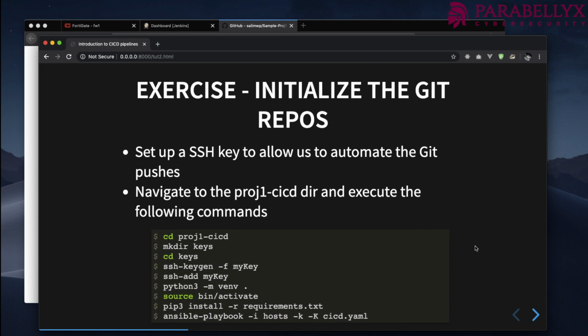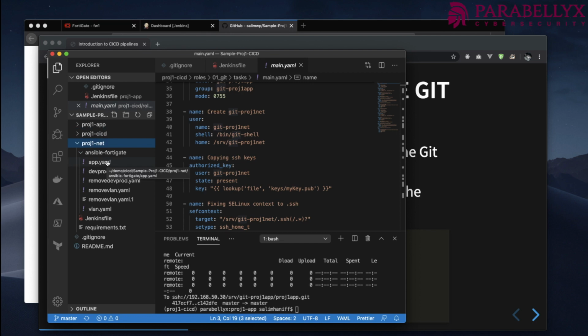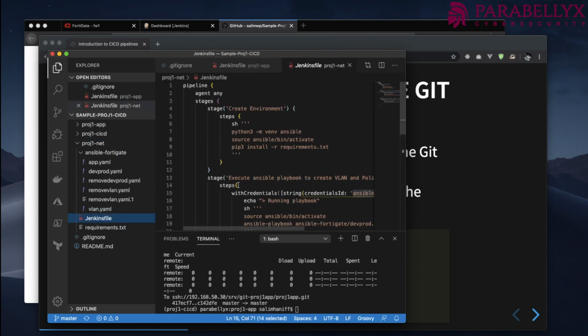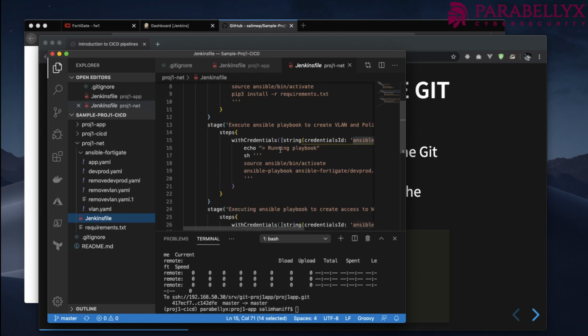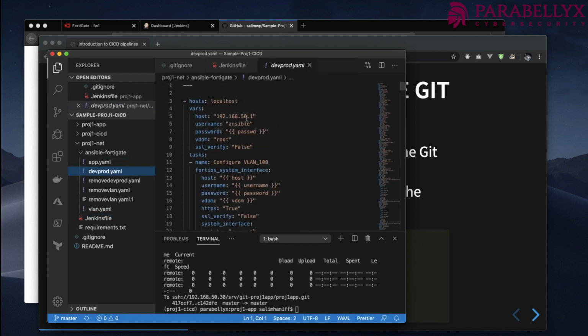Okay, so I'll go through the directories a little bit more to make it understandable. The first one, project 1 net, we mostly want to run to help configure the Fortigate router, and we'll take a look at the Jenkins file. In the Jenkins file, we're basically going to create the Ansible environment, and I do this to help keep version control, so we have a consistent QA/QC throughout the environment. And you'll notice that when you run the Ansible playbook in our example, we need to supply a password for us to talk to the Fortigate router.